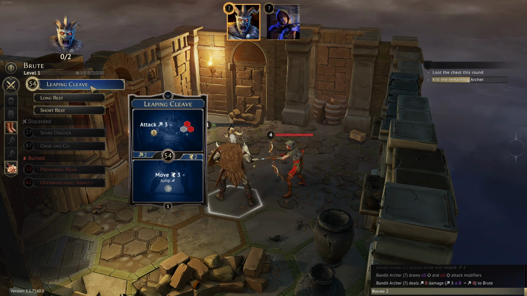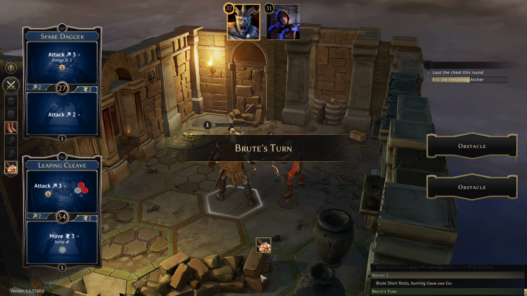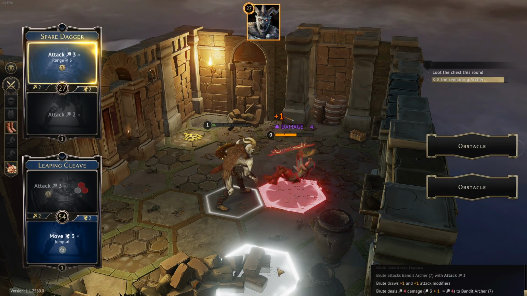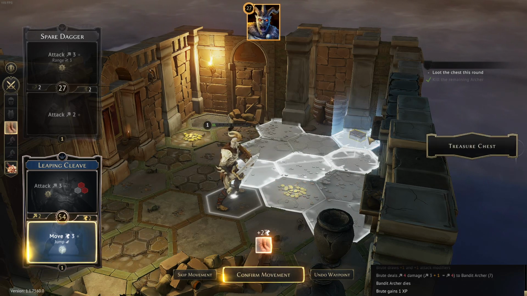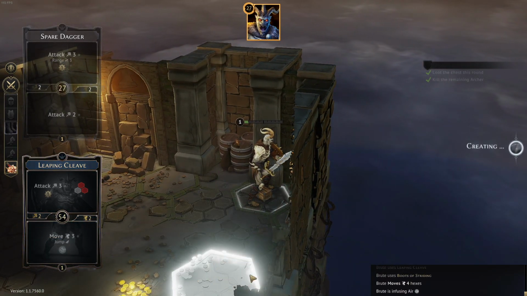Okay. Attack 3. But no other cards, so we have to short rest. We can only grab and go, I guess. Then we pick Spare Dagger and Leaping Cleave. So, looks like we're doing an attack with Spare Dagger right here. And we're moving and jumping onto the chest. Oh, we can't? Oh, the boots. Wait, undo waypoint. Undo waypoint. Go right to the chest. Boom. Skip movement and turn.